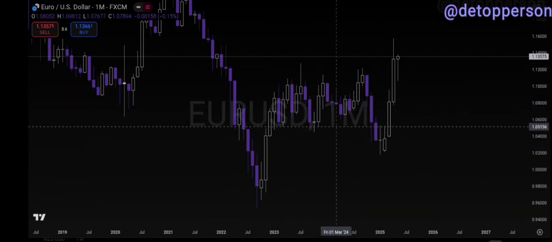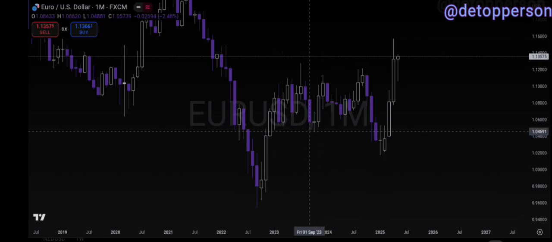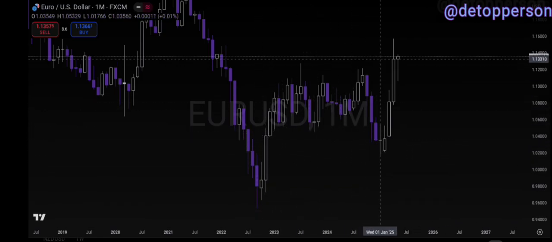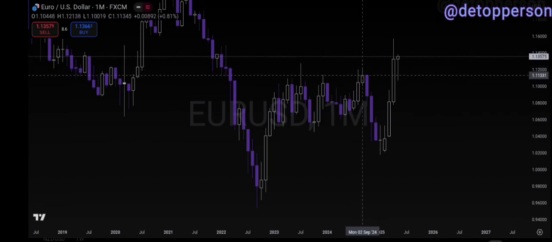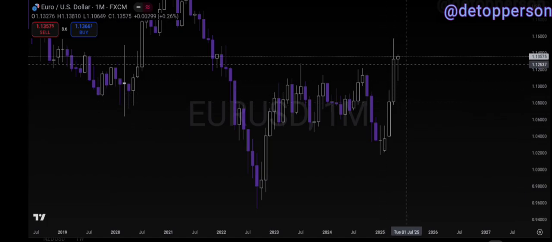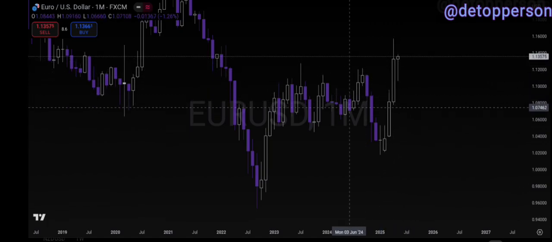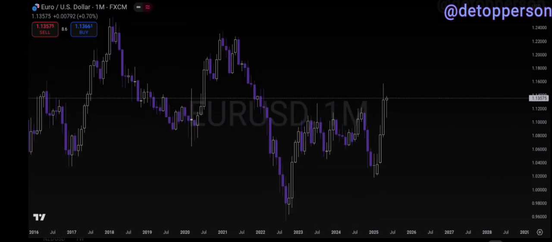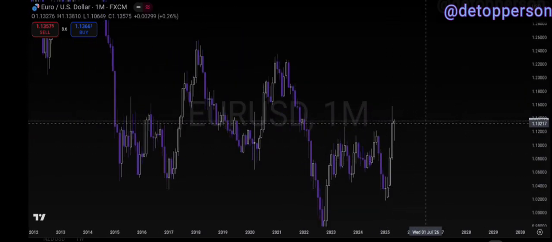So we had a sweep of this accumulation, which is also our sell-side liquidity, into where our monthly fair value gap, and you could see the expansion price closed above this high right here, indicating that we are about to go higher. So we had accumulation. This right here is manipulation, and then distribution. Okay, so the distribution will continue. That's exactly what I'm looking at on EURUSD. I'm more bullish on this.